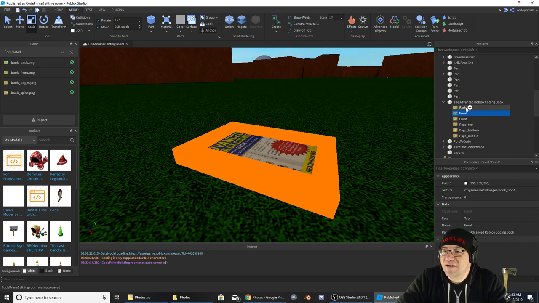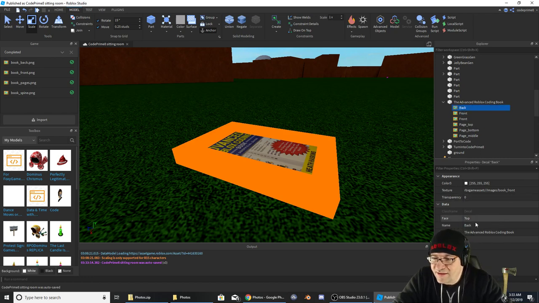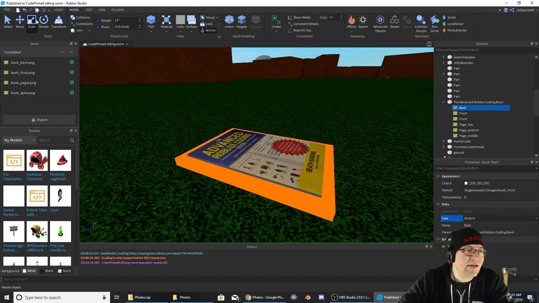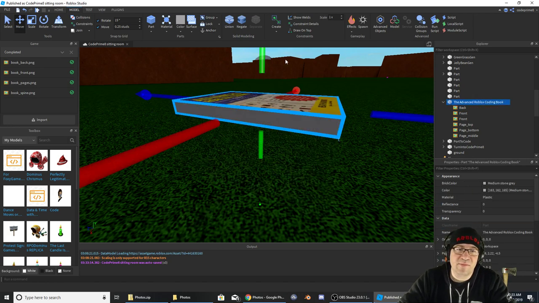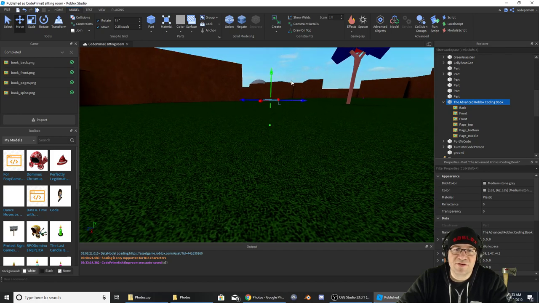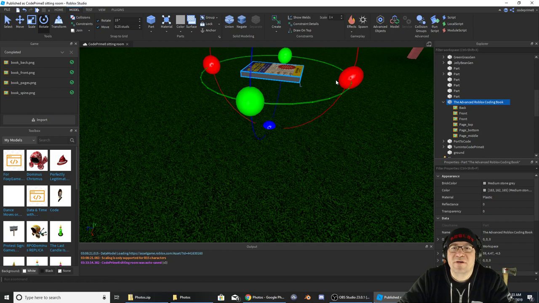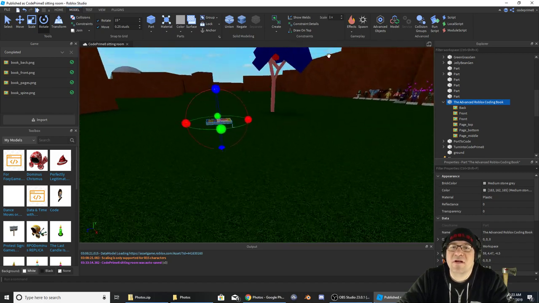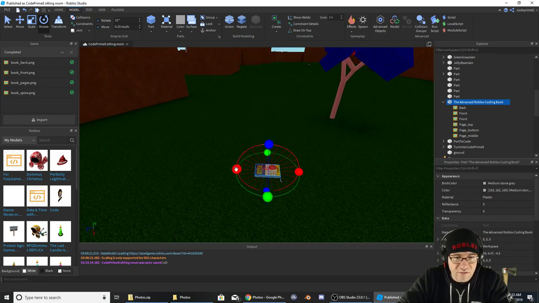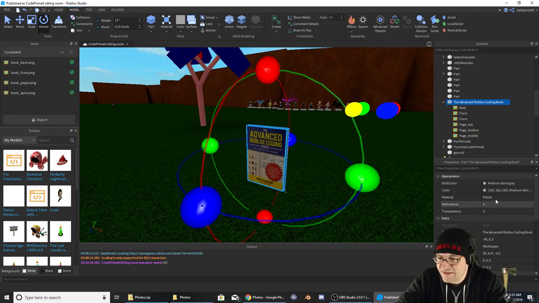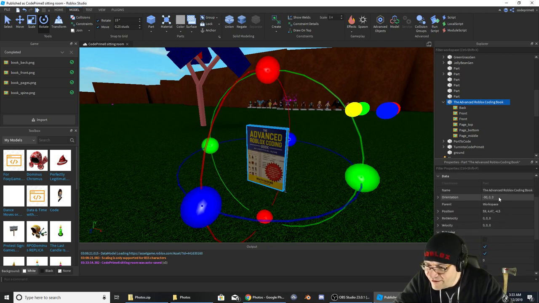So, on the back, we want this to be, all right, since it was currently top, we're going to do bottom. And I should be able to move this part. So let's just move this up. Oh gosh. Zoop. There we go. We're gonna rotate this around. Where is it? Right there. You can see the back there. That's not what we want. We want the texture of the back.